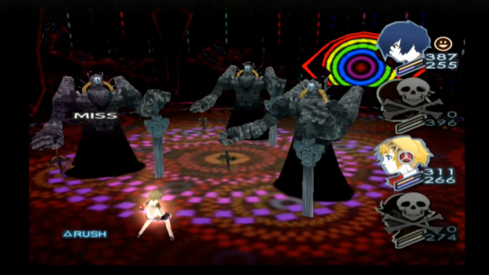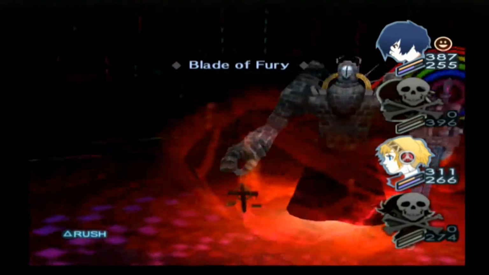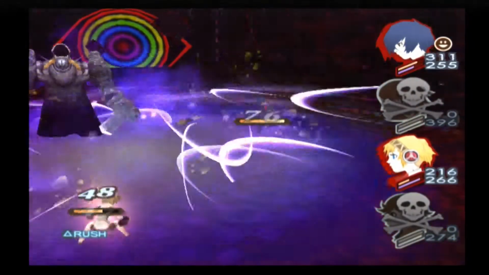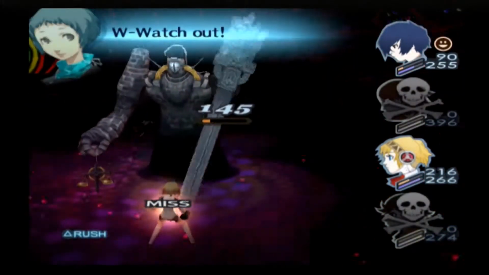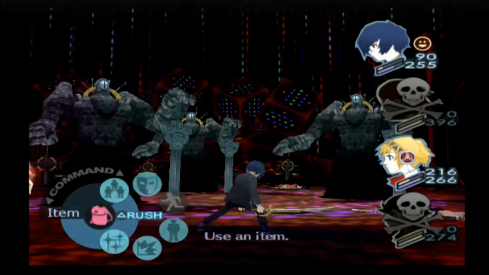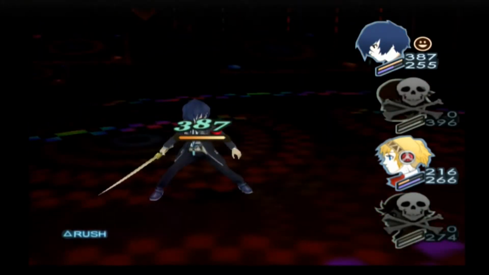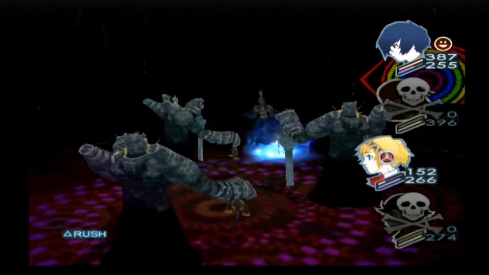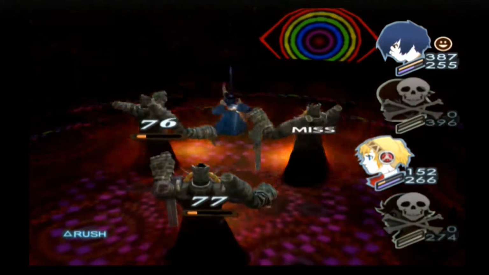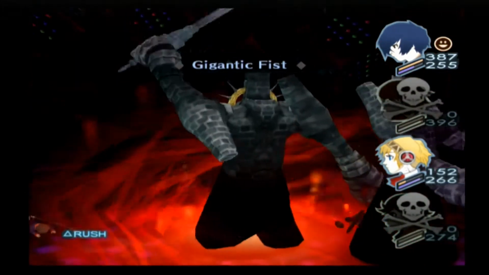The good thing I have about Thor is he has high counter on. He has counter and high counter, which I believe does stack. Don't quote me on that, but I believe it does. So yeah, I'm actually able to counter a good amount of them. But here I use another bead because I'm like, screw it. I don't care how many beads or anything I need to use. I just want to be done with this boss fight. I'm tired of being stuck here.